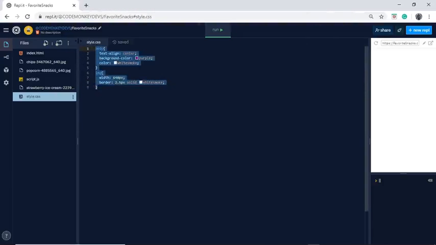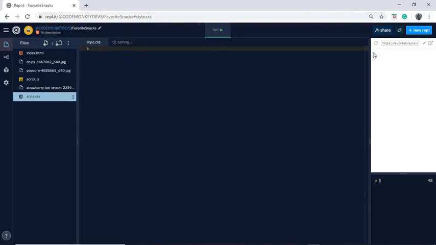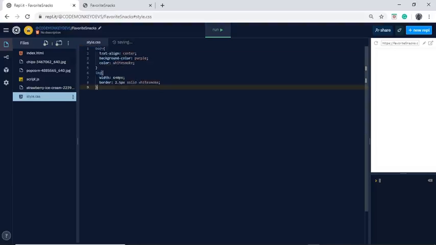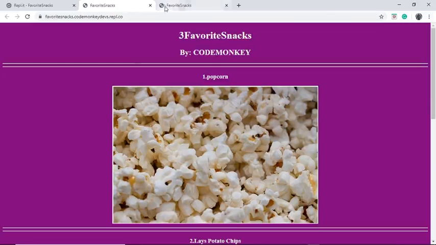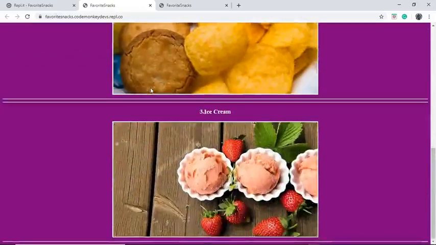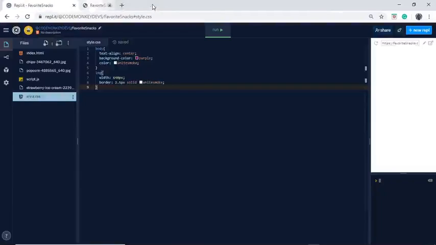Let me just show you the difference here. If I just take this out, I'm going to cut it, so I can paste it back in later. But you can see the difference between that and this. If I pop these open, tell me which one looks much nicer, which one looks much more professional. Obviously the one with CSS. So when you're making a website, you make that base with the HTML, but then you add all that other stuff in with CSS. Now, this is very basic CSS, just like the last video was very basic HTML.